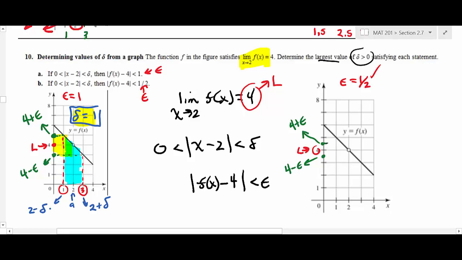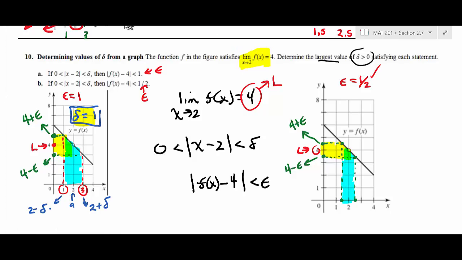So we're going to follow over the function. And we're going to follow straight down to get this delta belt. Okay, so we'd be like at 1.5. Then if we follow over like this and follow straight down, that's going to give that value of 2.5 like that. So the idea is the epsilon belt would be there. The delta belt would be the horizontal distances like that.